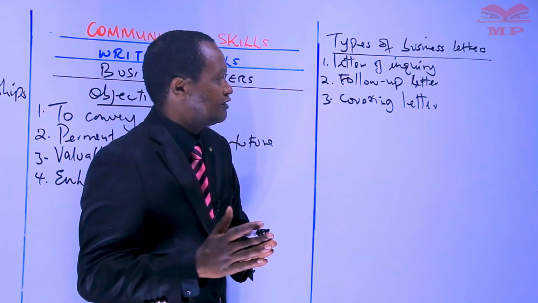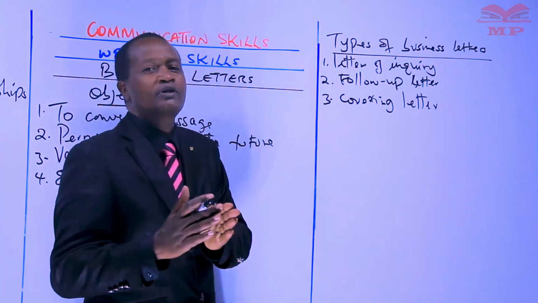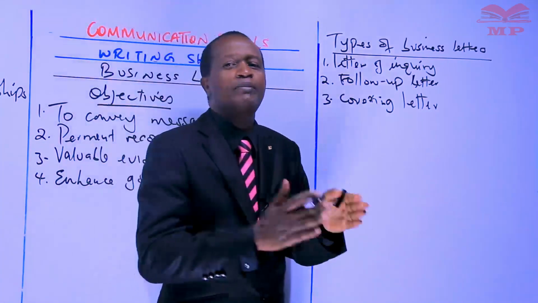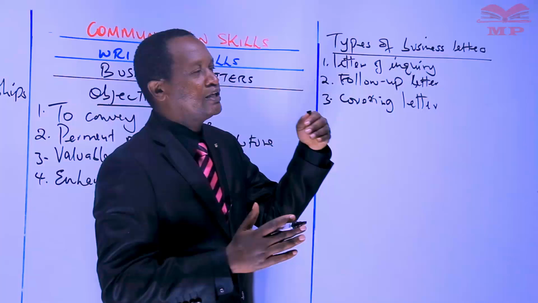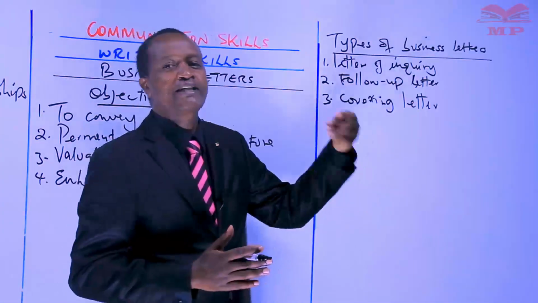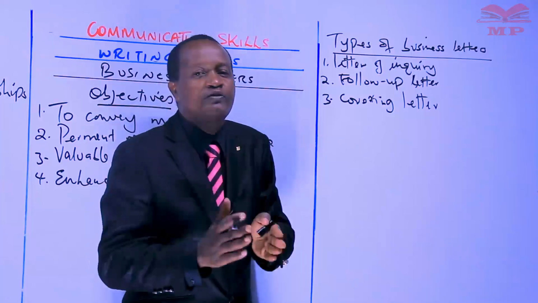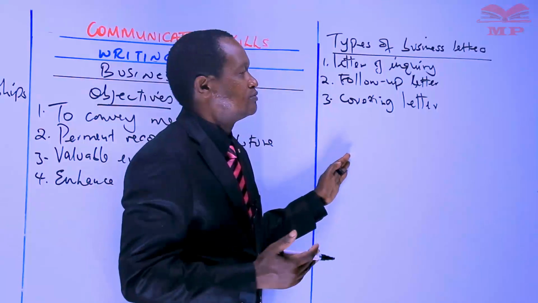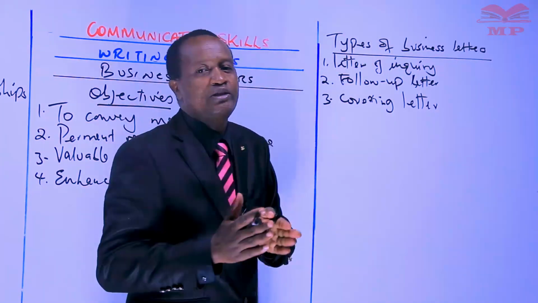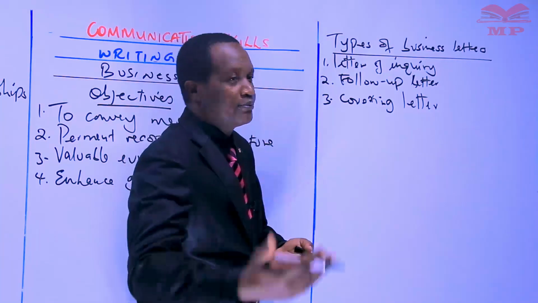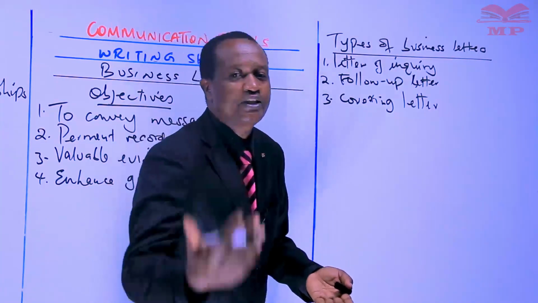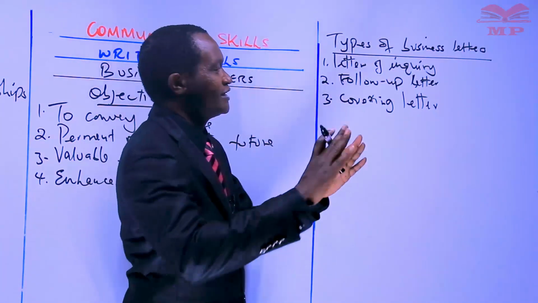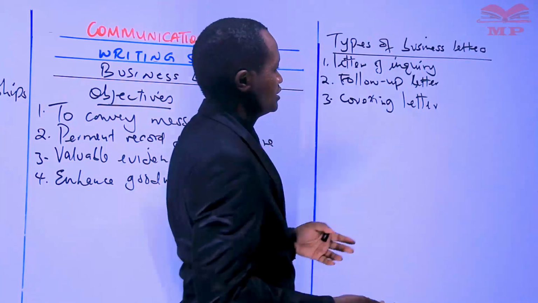Another example of a covering letter could be attaching a cover letter to a consignment of damaged stock that is being returned to a supplier. And that cover letter would explain the specific order number of the goods that were damaged. It can also describe the contents and specify the quantity of each type of goods that is included in the consignment of the damaged goods. So cover letters are many. I've given you just 2 examples.